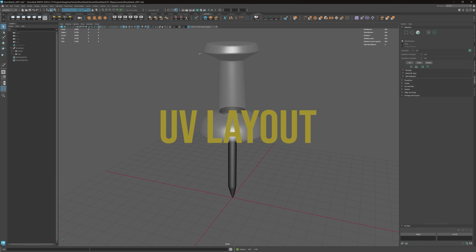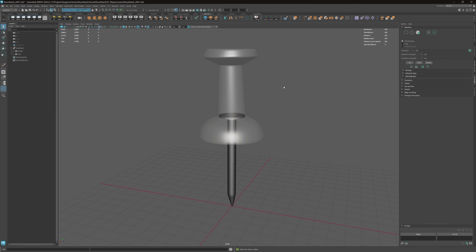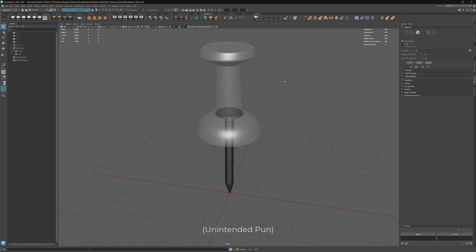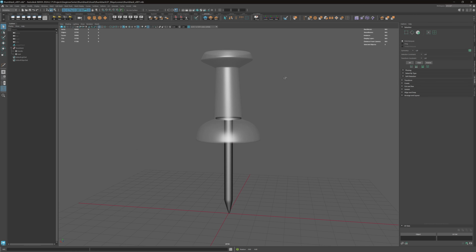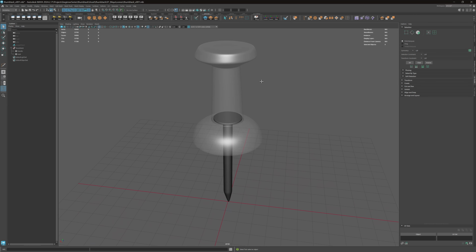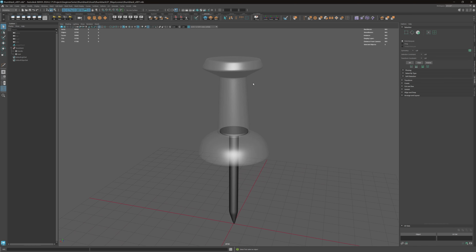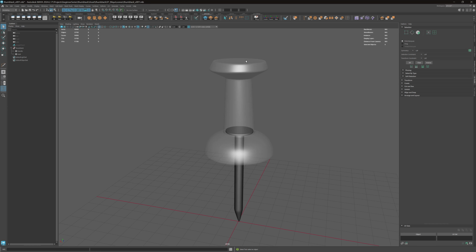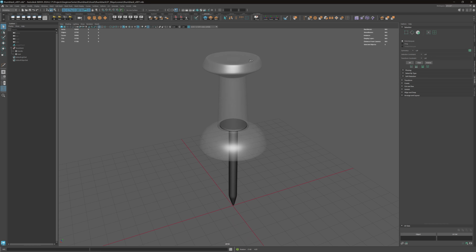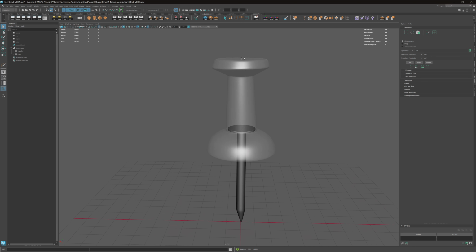Okay, let's talk about UVs. This is actually one of my favorite subjects, even though a lot of people hate UVs. I think they're very relaxing. UVs have to do with the way that textures are displayed on the surface of a model. And it's a little complicated to understand, but we'll go through it, and I think it's easier if you just get in there and start creating them.